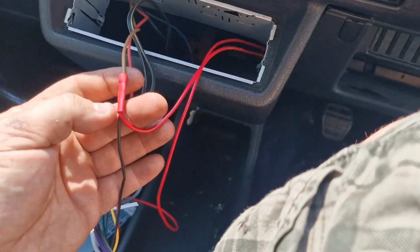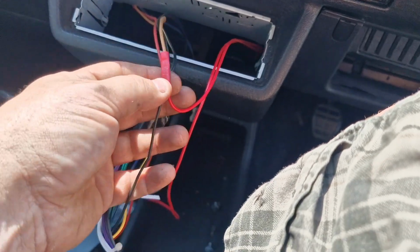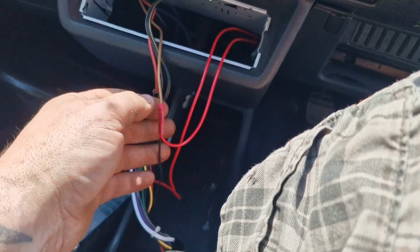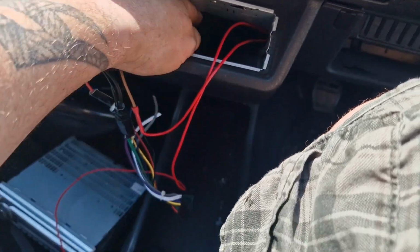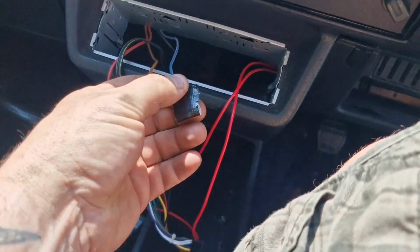So what I've done now is I've tapped the negative into the negative on the stereo, and now down here is the wire that seems to go live every time I put the headlights on. So that is going to be the positive.